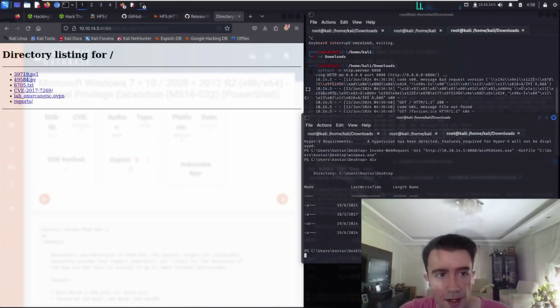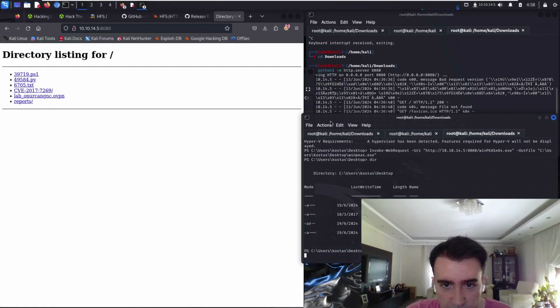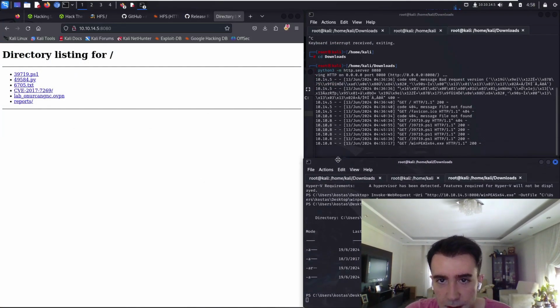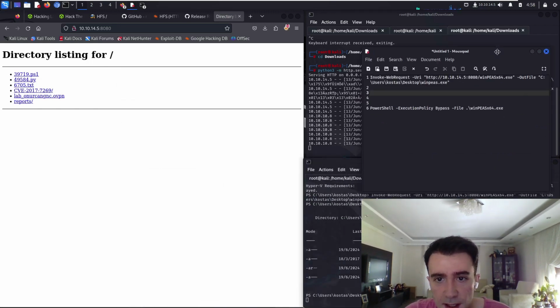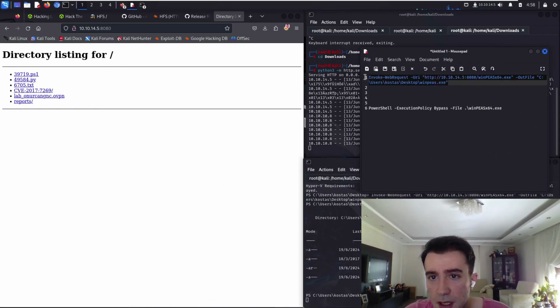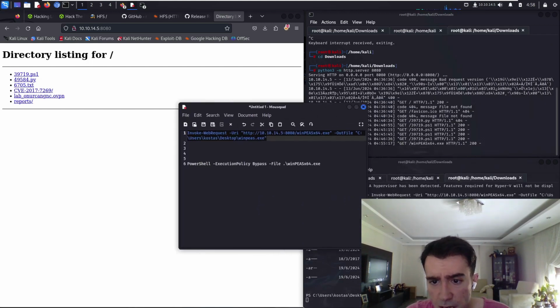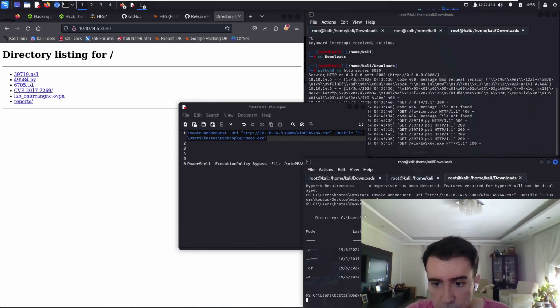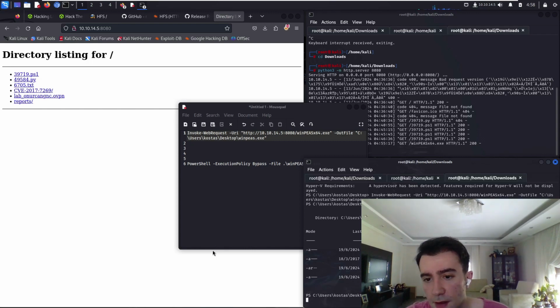Guys, I have tried a couple of methods, but none worked efficiently. First, after I uploaded our exploit, it didn't work. I tried many times. I tried set group policies and so on.